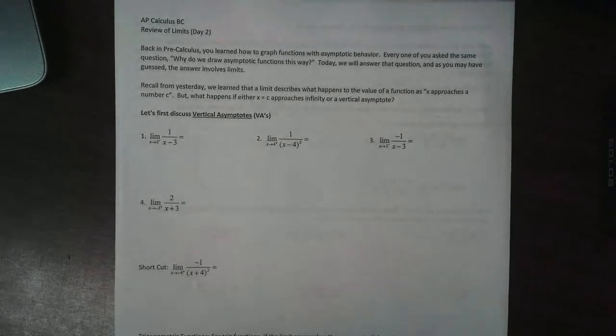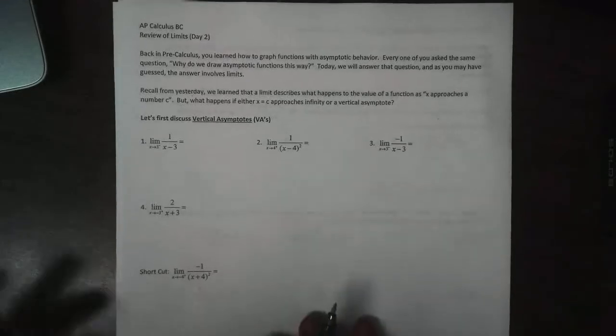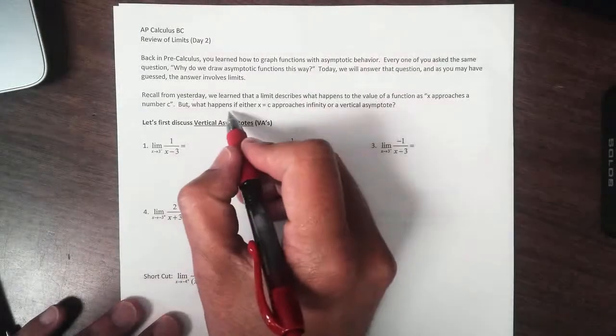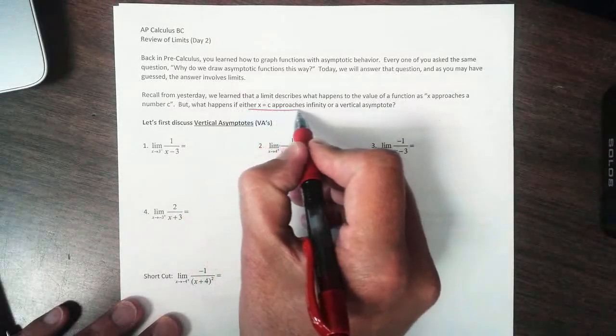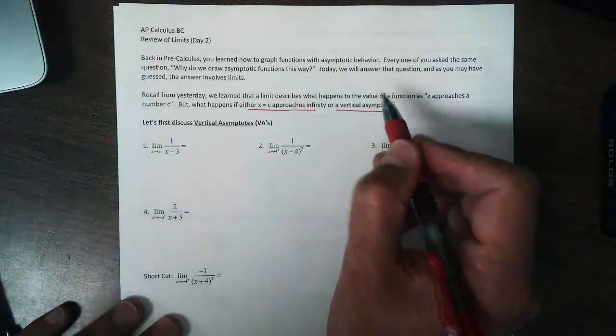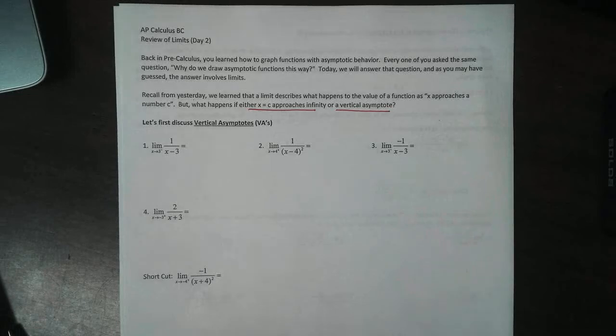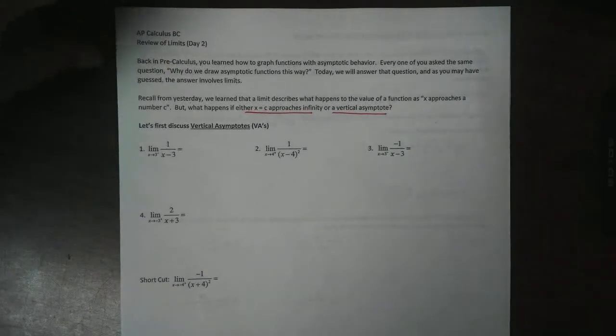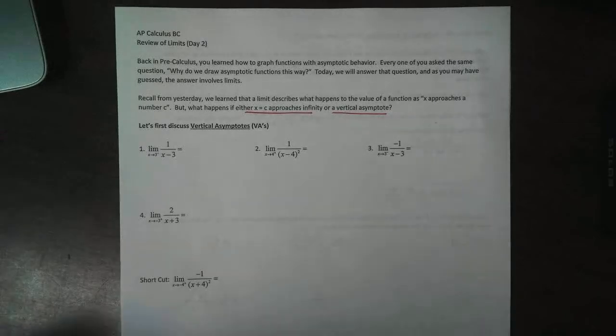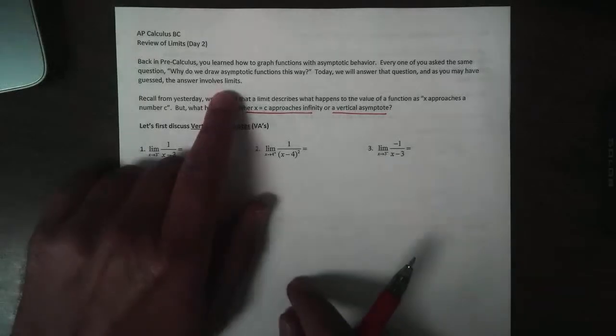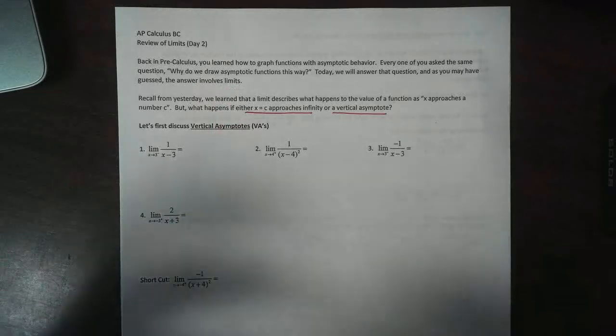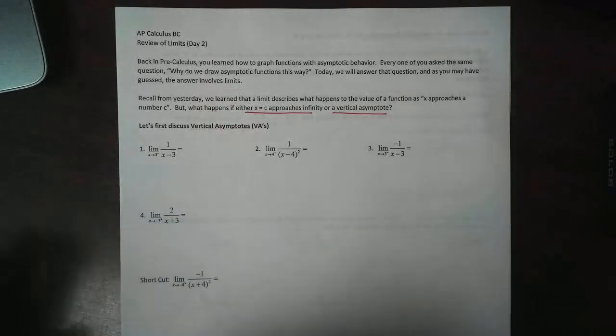Oh, here we are continuing our discussion with limits. So today we're going to be looking at how we can solve limits with asymptotic behavior. For example, what would happen if x either approaches infinity, or what would happen if we even approach a vertical asymptote? And we talked a lot about this in pre-cal, you might remember, and this is basically dealing with rational functions. So today we're going to really discuss why rational functions behave the way they do.